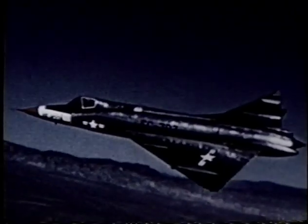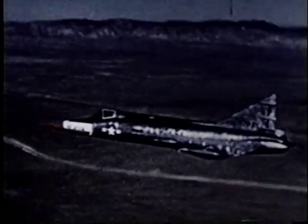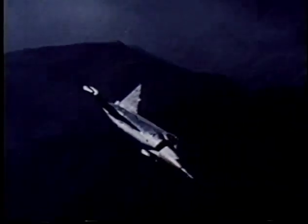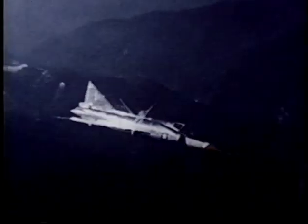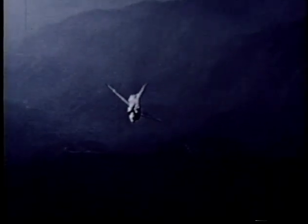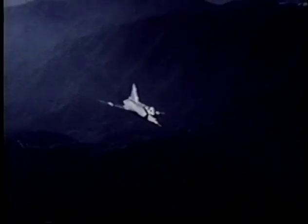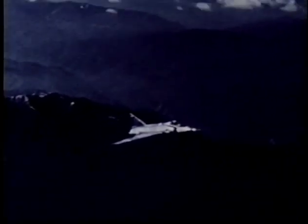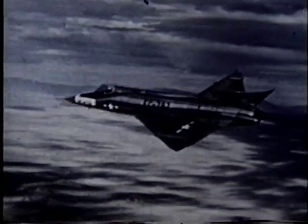Destiny? A killer. Under that sleek skin, there lies the electronic magic of her deadly trade. Sensitive radar to sniff out an enemy in the reaches of the sky, by night or day, in cloud or storm. And a lethal cargo of armament to fling into the vitals of an enemy, with her very own special brand of electronic wizardry. All in all, an airplane calculated to give pause to any enemy who might have designs on our country.